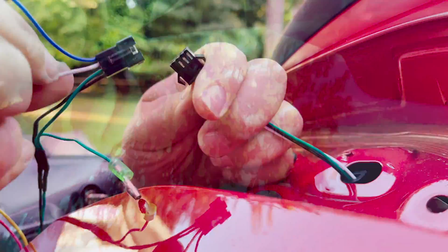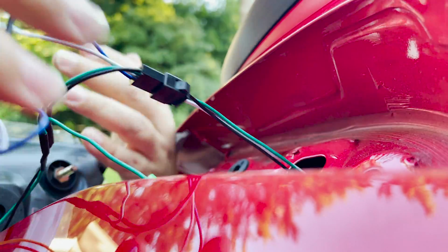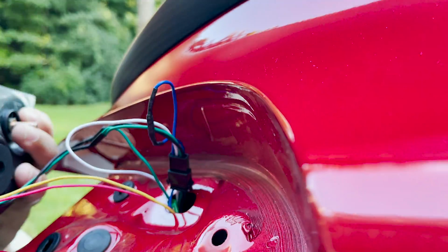The one you're looking for is this one. You're gonna connect that over like that. You're gonna take your wires and push them down here, like this.